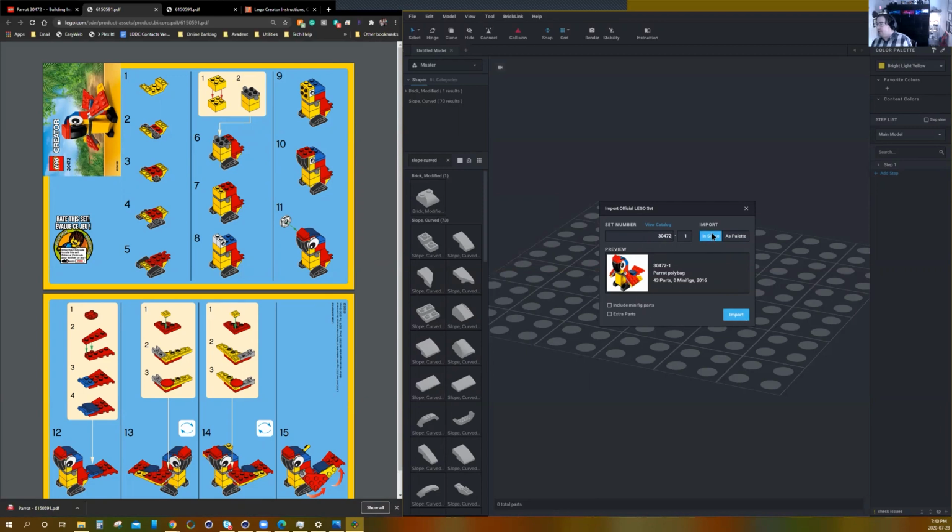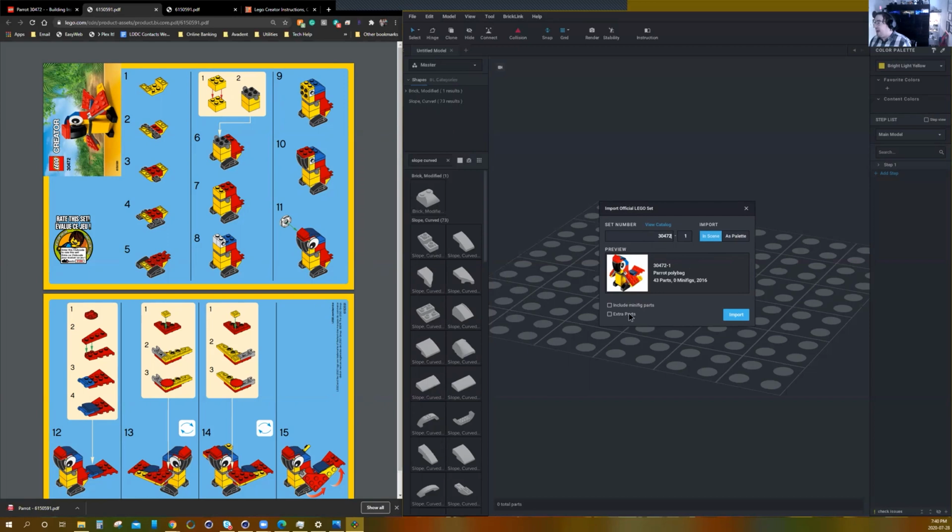All we need to do is I'm going to first import it into the scene, and I feel this is the best way to learn the program, is to import into the scene, because what it does is it lays all the bricks out as if you were laying them out on a table, all nice and organized before you start to build, so you can see all the pieces as a whole.